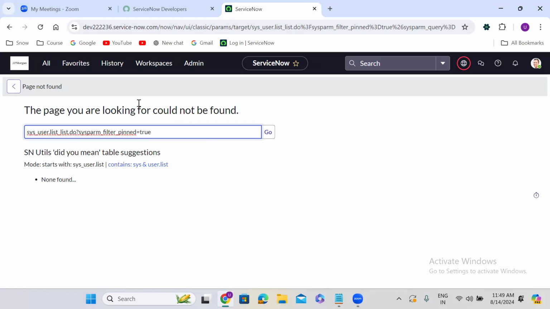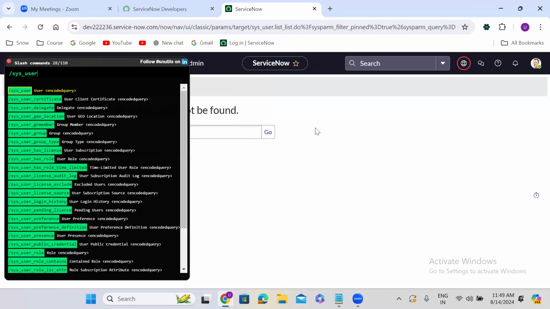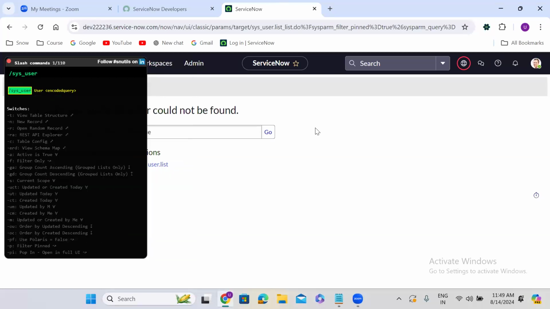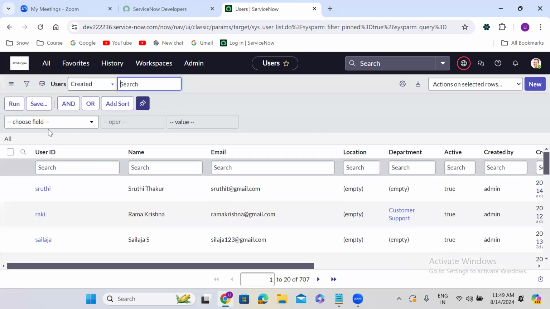Is it not opening? Sys_user. So it is actually opening all the users list.